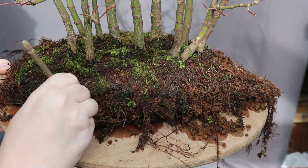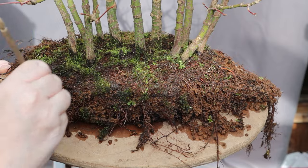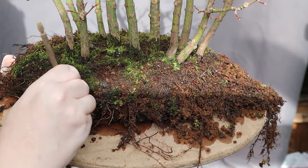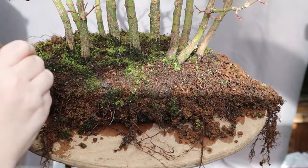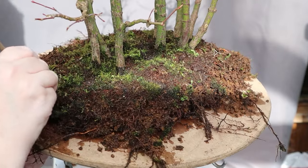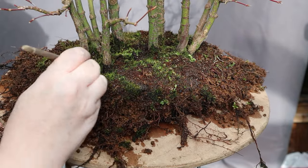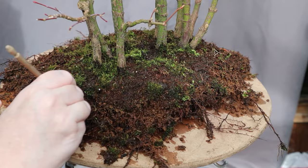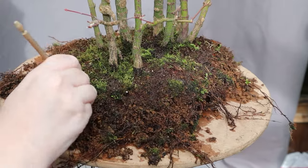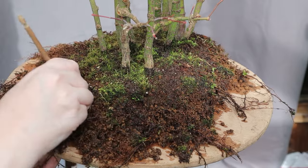Yesterday I was repotting and increasing the size of my hornbeam forest, and my shoulders were absolutely screaming by the end of it. So I'm hoping this repot isn't quite so torturous as that one was. With that one, all the trees were separate, because I was adding new trees to a fairly young planting.